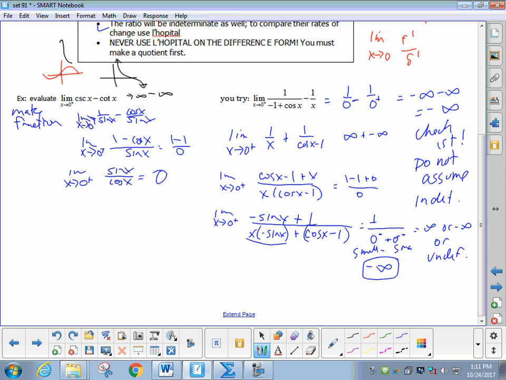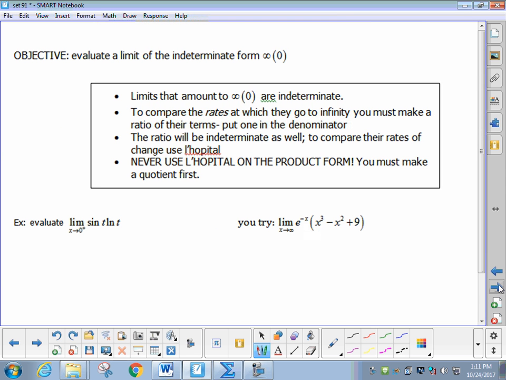These are not particularly easy. They do take a lot of thought. Lots of places to make mistakes. Okay? All right. Going to the back side. The second indeterminate form of the day is infinity times 0. Always have in your mind that this is approaching infinity times approaching 0. Surely if it was actually 0, then it wouldn't be an issue. It's big versus small. Okay? It's still the same approach, though. You need to compare the rates, so make a ratio. Make a ratio and use L'Hopital.